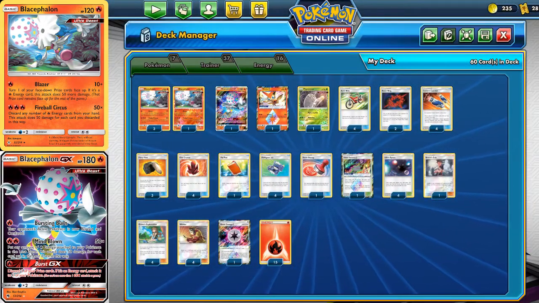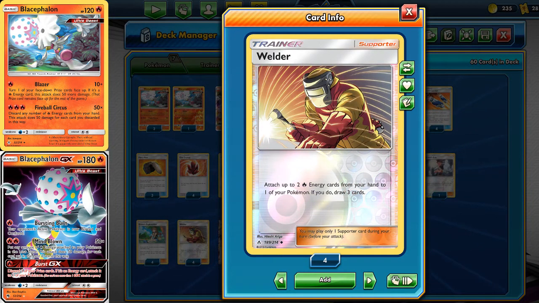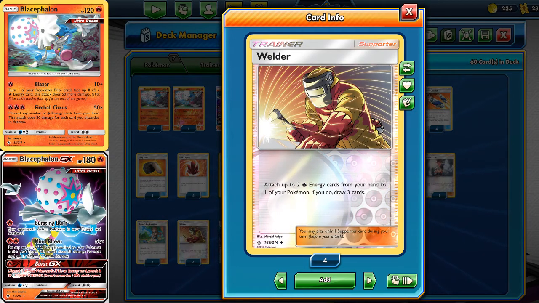As for the supporters, it's obviously running the Welder engine, so attaching 2 fire energy and drawing 3 cards. This card's super strong, and it's obviously the reason that lots of good decks, Blacephalon, Abilityzard, Green's Reshizard, are successful, and it's going to do the same thing in this list. We're going to be able to Welder to a Blacephalon and then attack with it in the same turn.